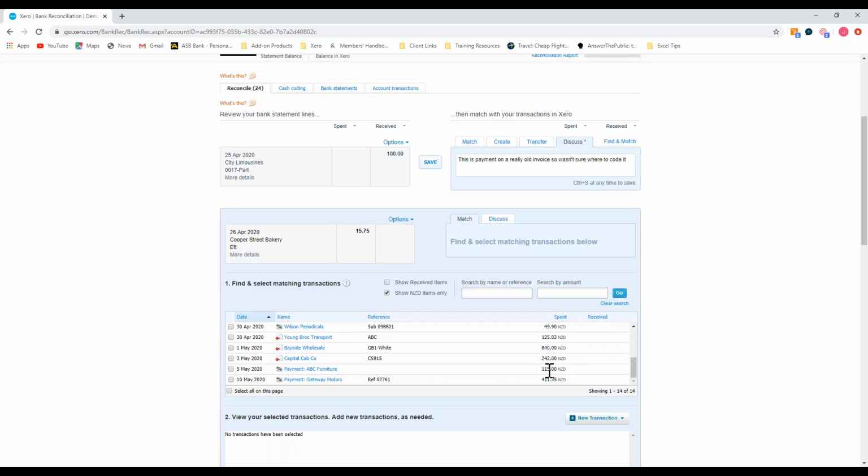Now, if I hadn't put that payment in, it would not be showing up. And that is a protection to avoid the accidental matching of credit notes to bill payments or other transactions. So that is the one time where I tell you to use the payment area underneath the credit note in this case, or invoice or bill. Otherwise, try and avoid that because it tends to lead to all sorts of problems later on.